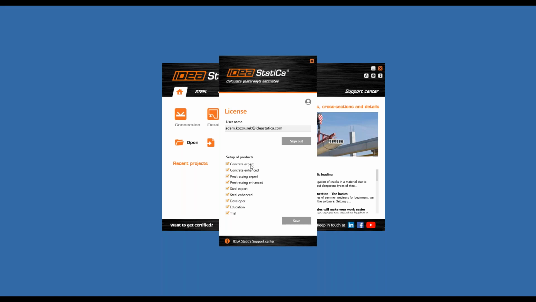So my company has a license with all the products that we can provide, all programs for concrete, pre-stressing, steel, and so on. Since I don't want to consume or block all these products for my colleagues, I will select only the one I want to use right now, which is Steel Enhanced.